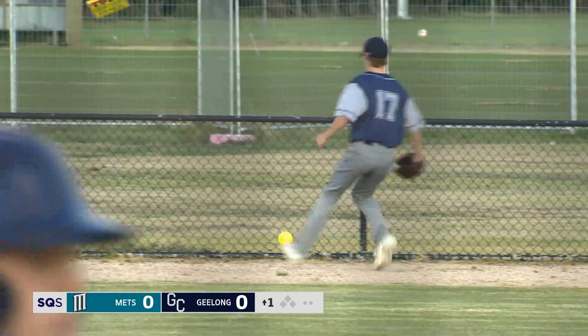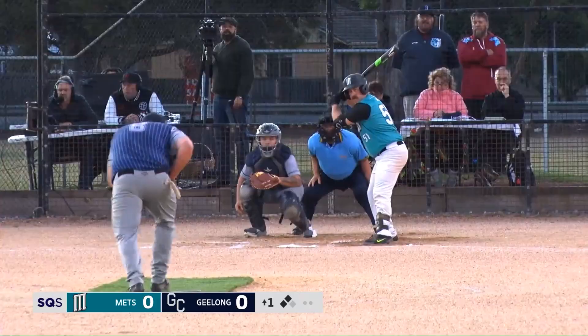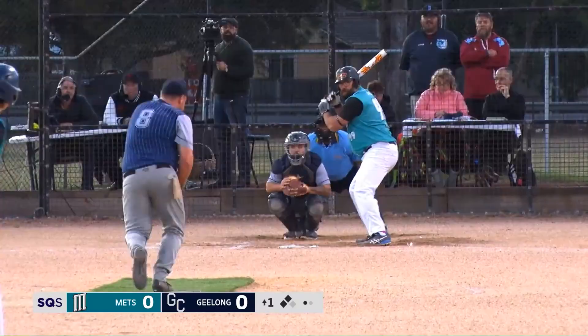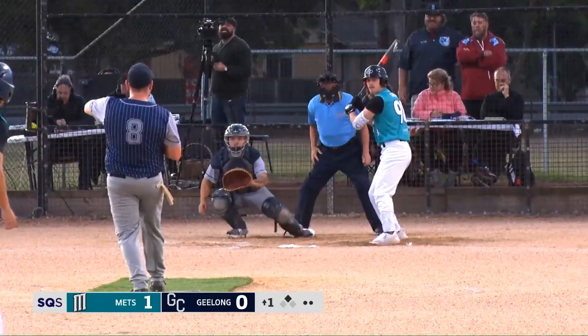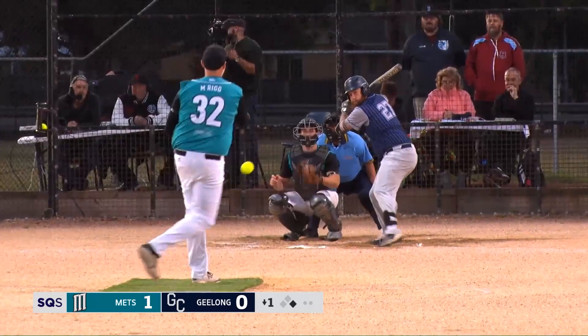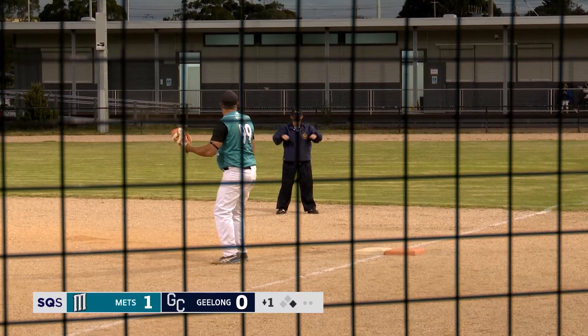That's a foul, ripped down the line at third base by Ricky Wheeler. Stand-up double. Michael swings at that inside pitch and that's a short fly ball to the field. Ricky Wheeler touches up and advances — the ball went a bit further than I thought off the bat. That's on the outside corner for a strike. The pilot trying to work out the zone early in the game, and that ball sits back up the middle — I think he's safe at first.